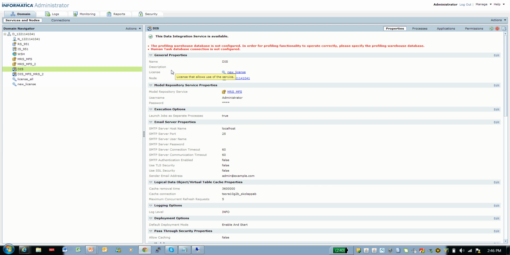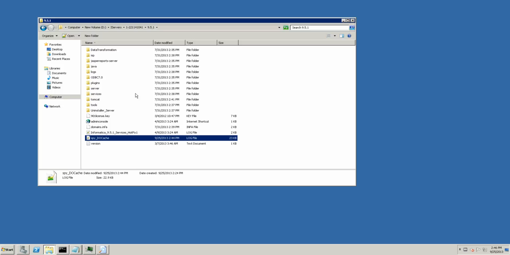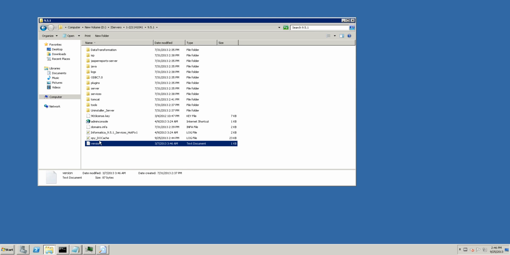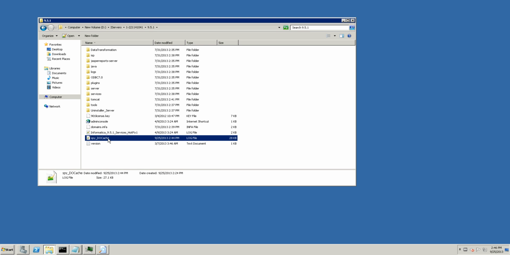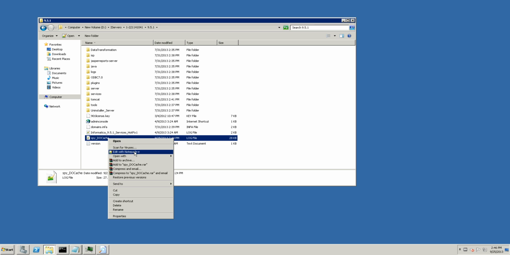As you can see, the data integration service has started, and now let's go and check the location where I have created the JDBC spy log and see if this log has been created. This is the location that I had provided where the spy log should have been created. And as you can see, the spy log indeed has been created here.